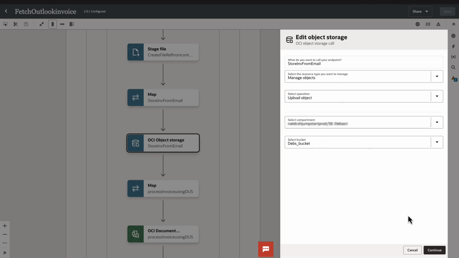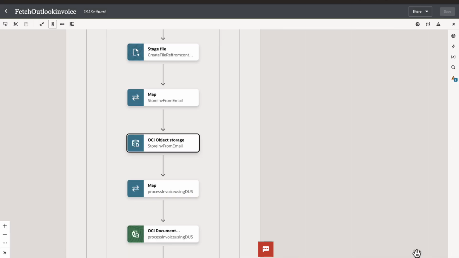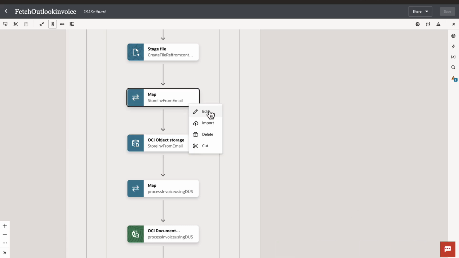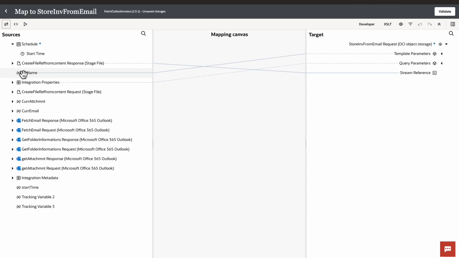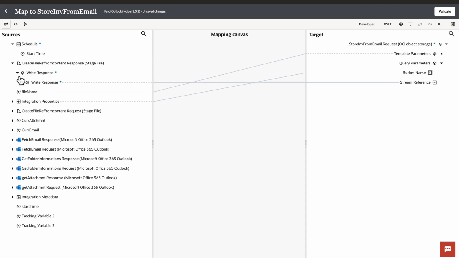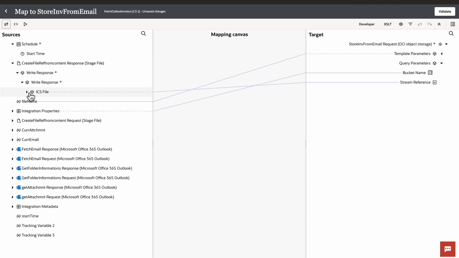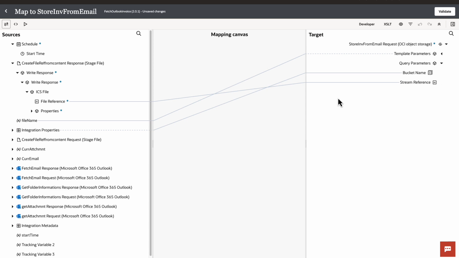that you want to write your invoice into. Okay, and then in this object storage mapping, I am putting the reference from my stage file action, right? This is where I'm creating the stage file. So the stage file action reference I am putting in the stream reference for the object storage.